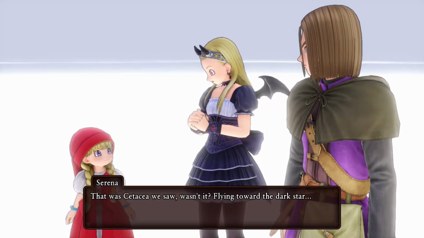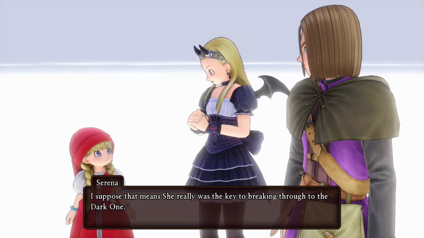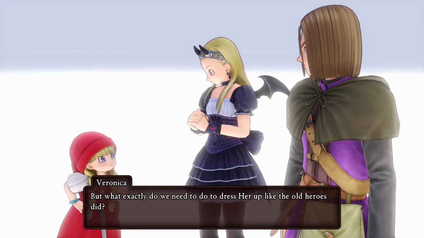That was Cetacea we saw, wasn't it? Flying toward the Dark Star. I suppose that means she really was the key to breaking through to the Dark One. But what exactly do we need to do to dress her up like the old heroes did?